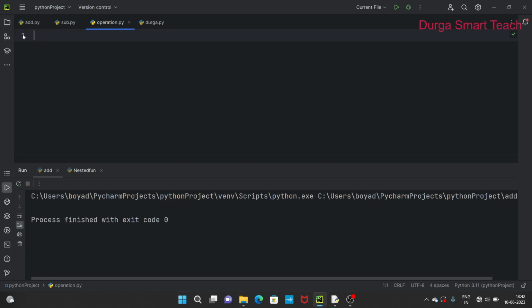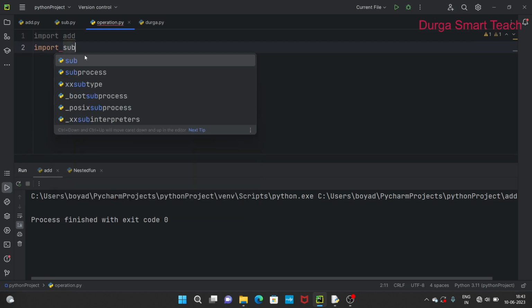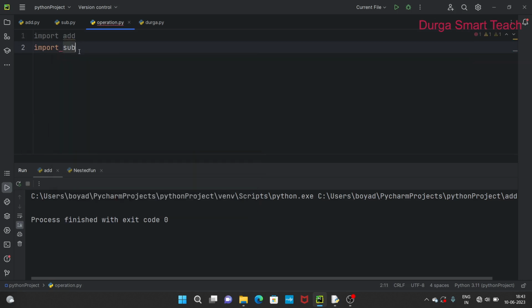The keyword import is used to import modules. What is the module name? Add. Next, import sub. What is the module name? Sub. In this way we can import any number of modules.